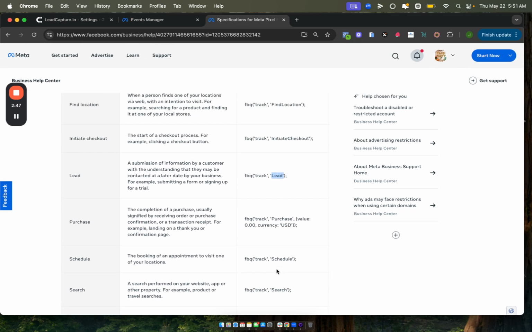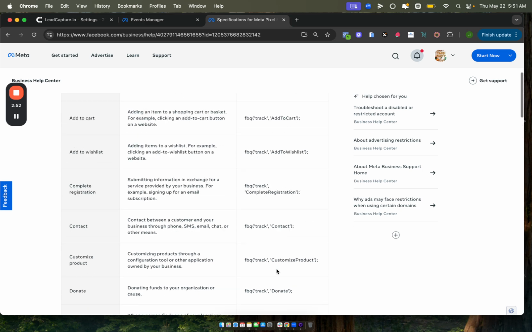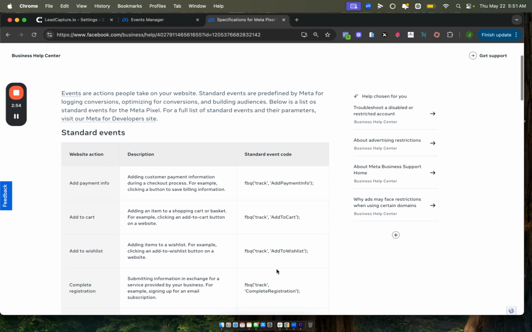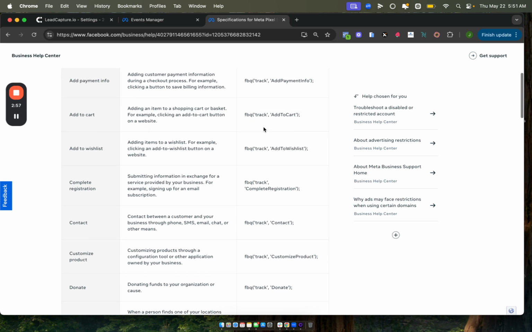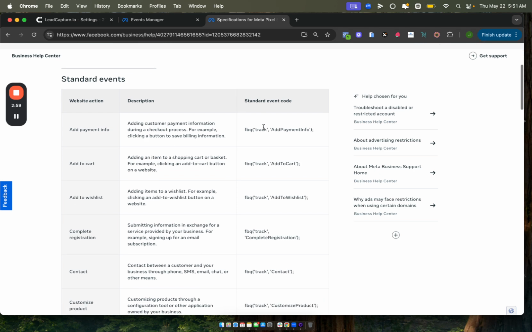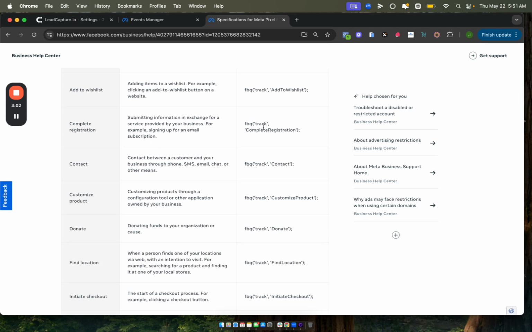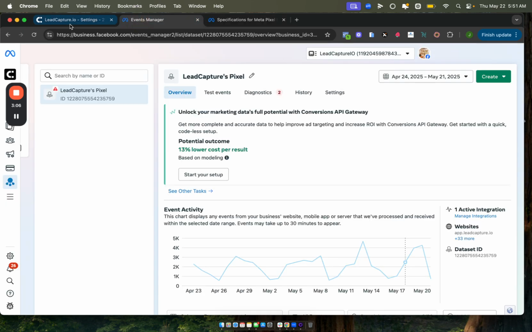You can also push custom events into Facebook, or I probably should be saying Meta, but you can push custom events into Facebook as well. So if for some reason you do not want to use the standard event, maybe you're capturing leads for, I don't know, a webinar, or maybe for a different part of your lead form or for lead verification, you can create your own custom event like webinar conversion and push that into Facebook, and that's really cool. And it's a whole new way that you could begin to feed this data back into Facebook from your lead form. So let's take a look at how to set this up.